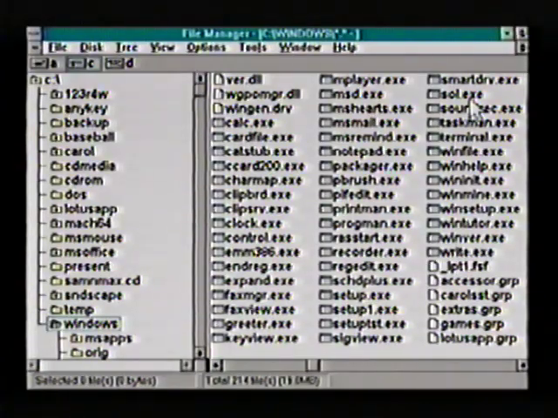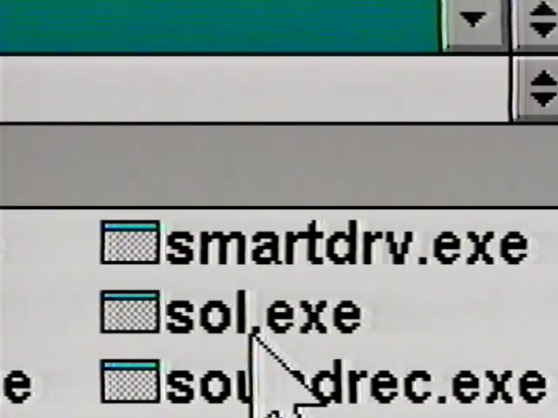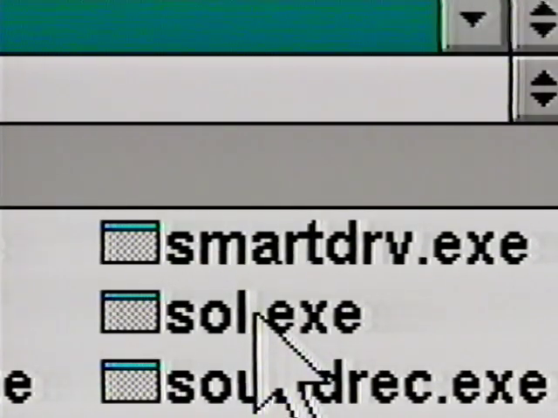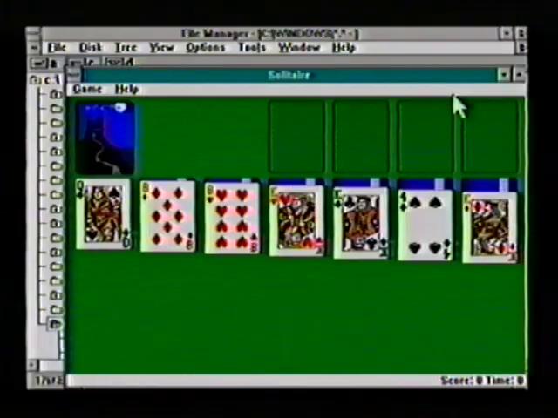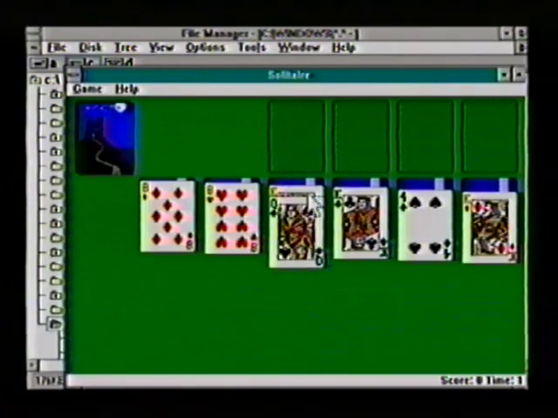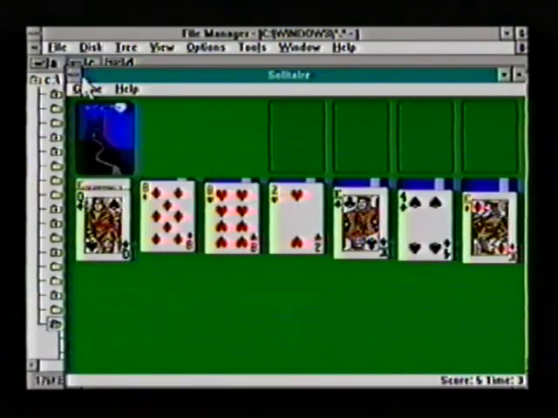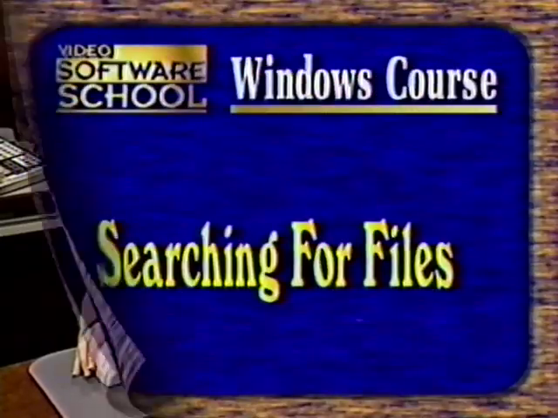Well, here in File Manager, we can use this file in a very similar way. Instead of having to create an icon out in Program Manager, I can simply point to this file and double-click. And that launches that particular executable. And obviously I could play a game of solitaire, and I'd love to just play all sorts of cards right now. In fact, I'll put the queen on the king and the king in the space, and go ahead and close solitaire, since we're not here to learn about solitaire today. All right, so we have all our executables together. Over time, you'll learn what more and more of these file extensions represent.